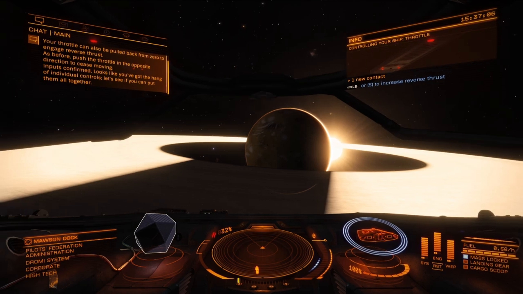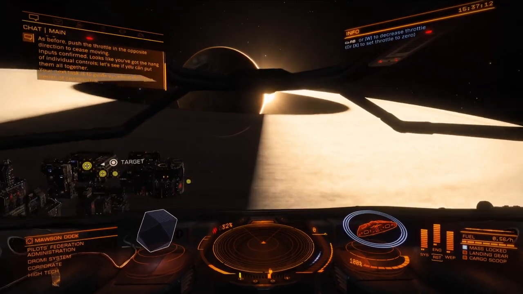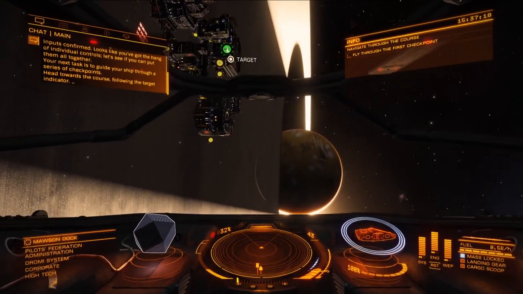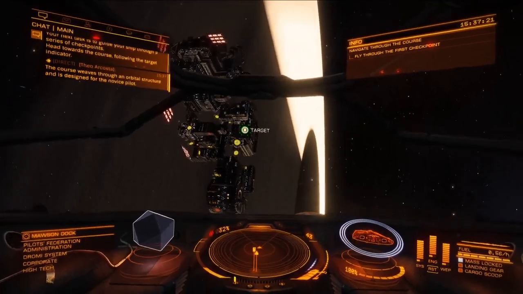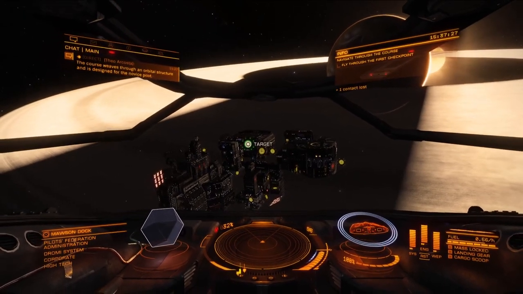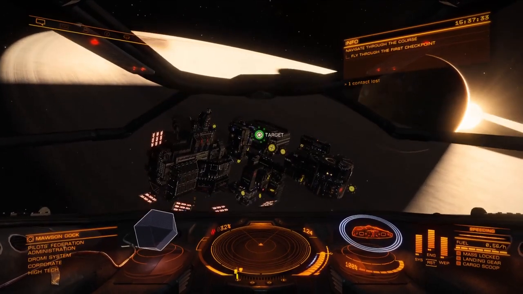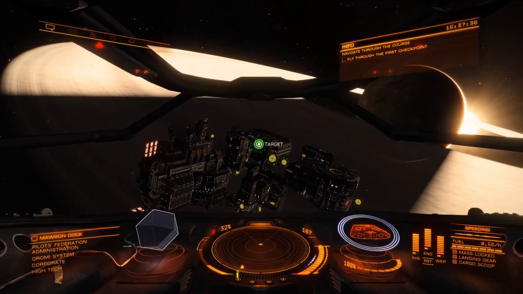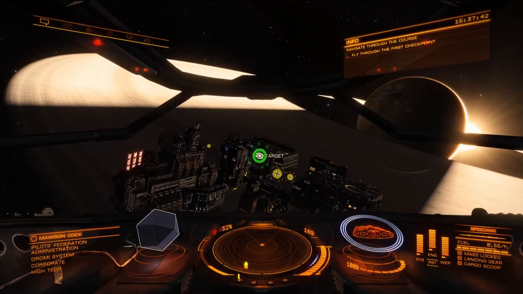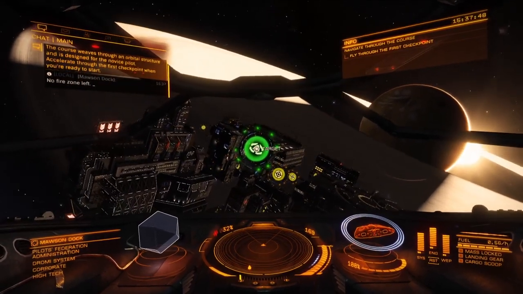Inputs confirmed. Looks like you've got the hang of individual controls. Let's see if you can put them all together. Your next task is to guide your ship through a series of checkpoints. Head towards the course, following the target indicator. The course weaves through an orbital structure and is designed for the novice pilot. Accelerate through the first checkpoint when you're ready to start.